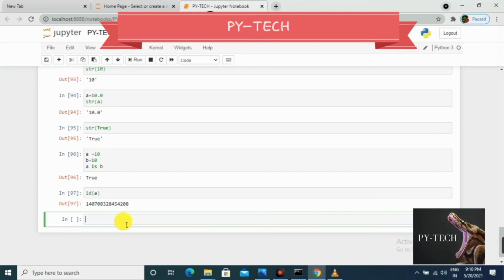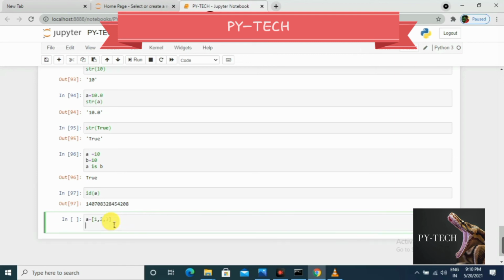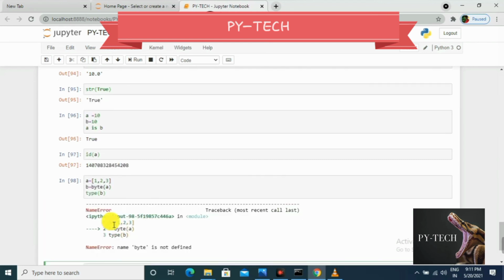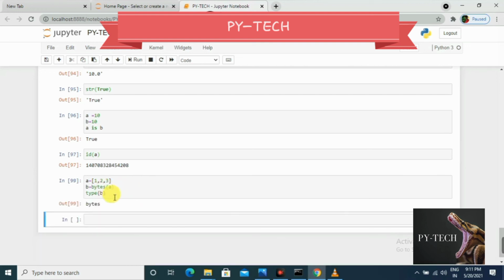How to convert to bytes? Suppose you take an example, a equals [1, 2, 3, 4], and b equals bytes(a), and next you check the type of b. So this is bytes.